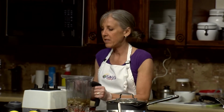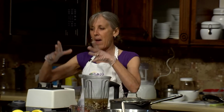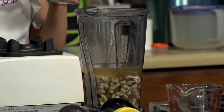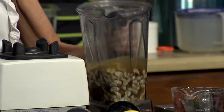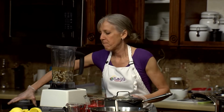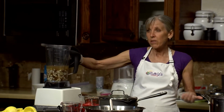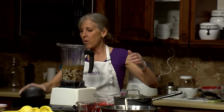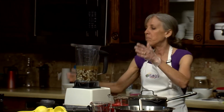And these are the small Deglet Nor pitted dates. You can get them at Costco in a tub about that big. They're the most economical. You can buy the Medjool dates, which are in a smaller container. They're much more expensive. They are pitted, and they're very decadent and delicious. I love them. I just hate to blend them because they are kind of expensive. And then the cashews, you can get those at Natural Grocer. They're raw, unsalted.